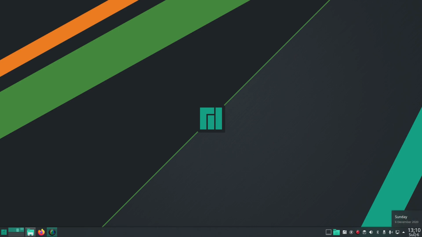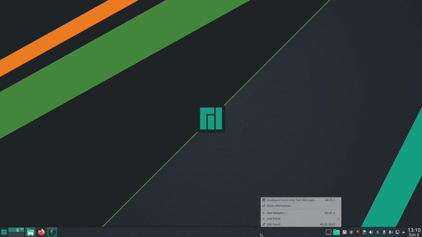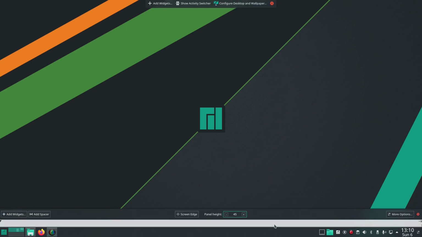And then of course we've got the clock, which now in the latest version of Plasma loads up sort of Windows 10ish style with the clock and the date just beneath that one there. So the first thing that is really bugging me is the size of the panel. So let me just take a look as we go into edit panel.